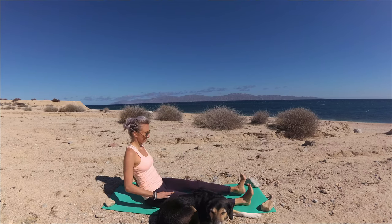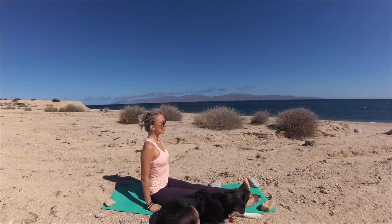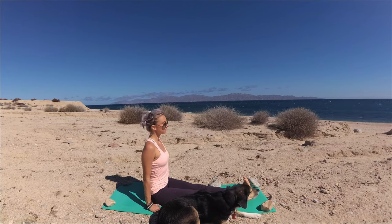Find your staff pose. Extend both legs out long, feet flex, toes reaching back towards your body, heels reach forward. Arms at your side, palms to the earth. Sit up nice and tall here. Breathe in, reach up through the crown of your head. And on your exhales, lower belly firms up and in, helping to support you in this pose.